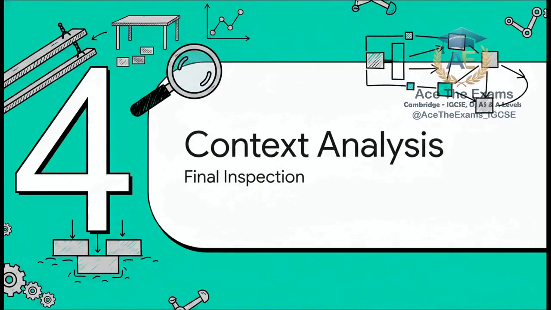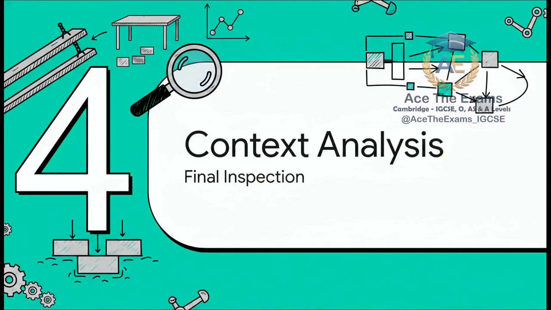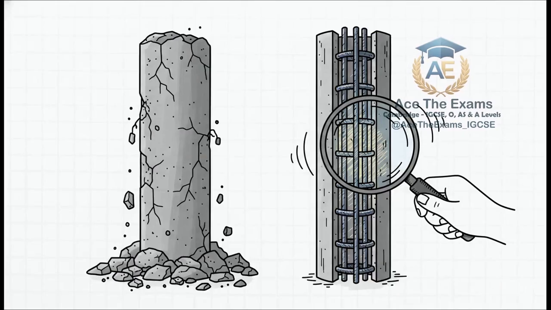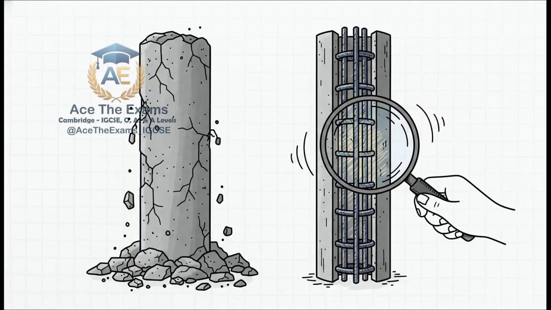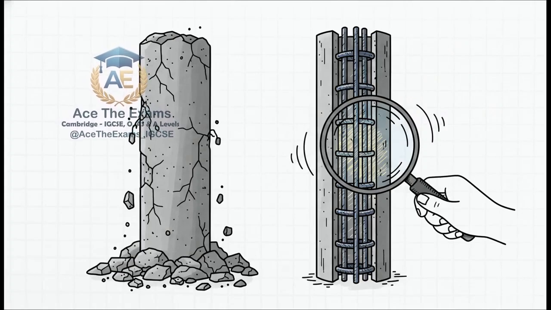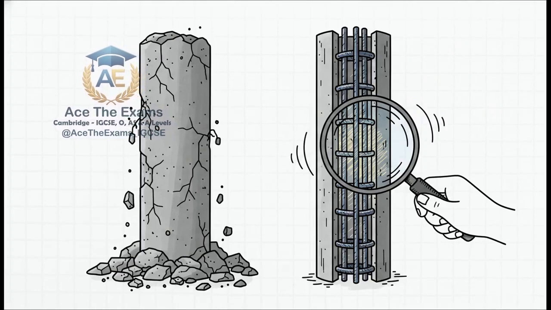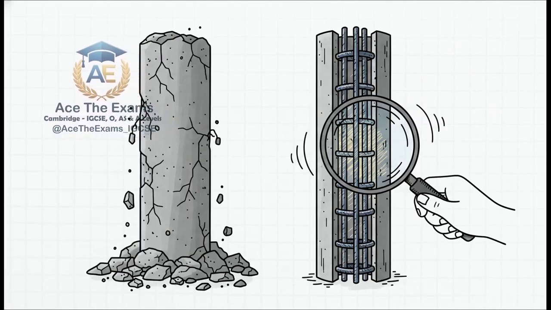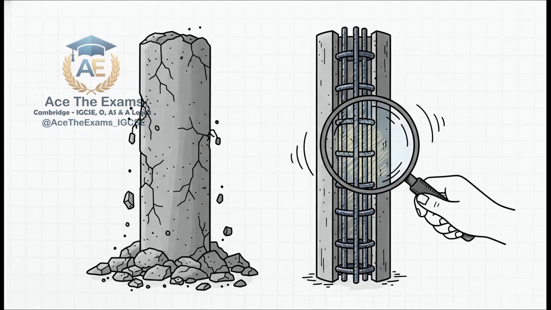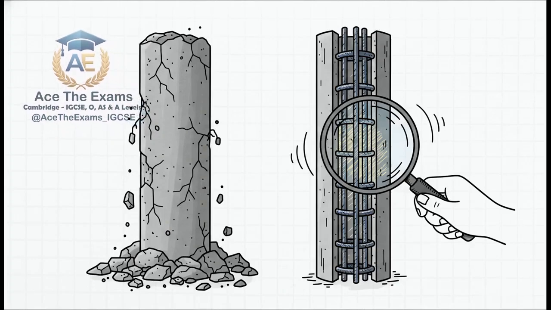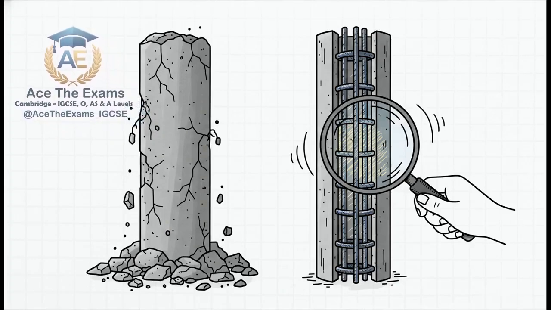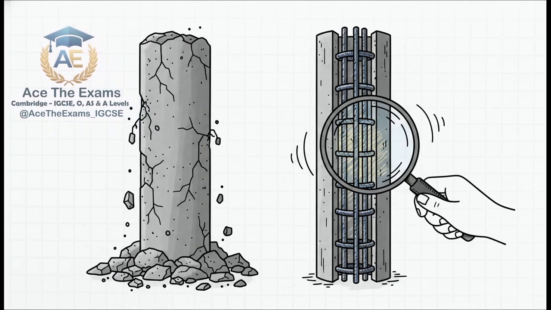This takes us to our final section, part 4, final inspection, context analysis. We now have to focus on the critical evaluative thinking required to survive the examiner's ultimate stress testing. The syllabus specifically states that data interpretation skills are absolutely critical. You must be able to extract data, interpret relationships, and draw evidence-based conclusions. Top-scoring candidates demonstrate elite evaluative thinking, and here's exactly how they engineer it.